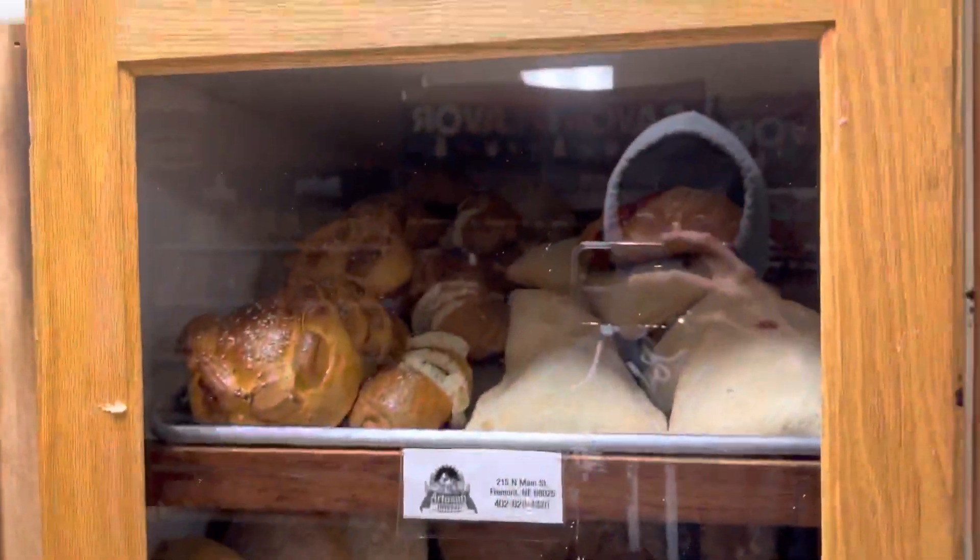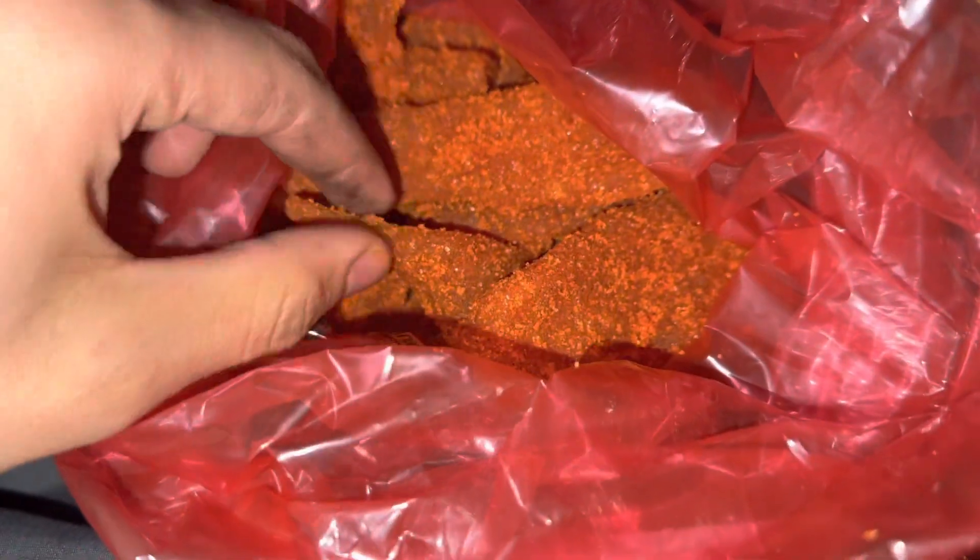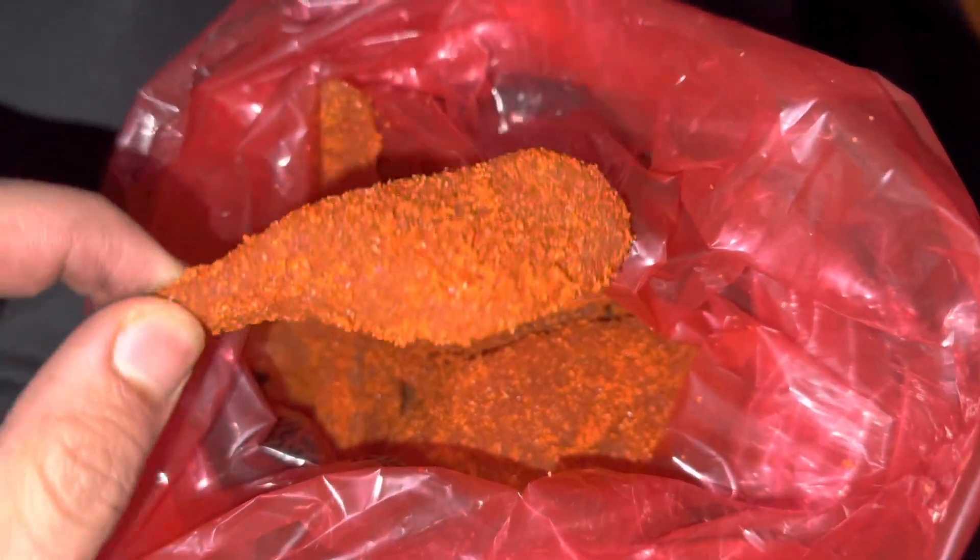Now we're on the mission to get the chile mangoes. Hell yeah, bag secure! I was finally able to get it — my mouth is already watering. It's so cold, it's so good. I can't forget about the pan dulce and my drink too. I just arrived home. Hope you guys enjoyed the video and learned something from it, because I did — I was able to patch up my first tire. Peace guys!